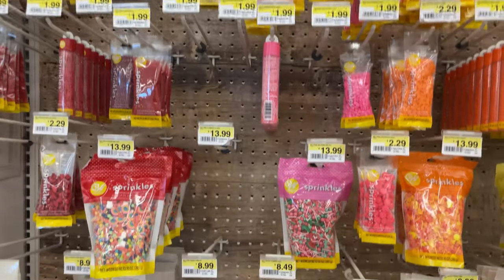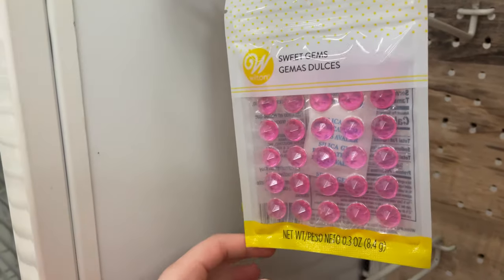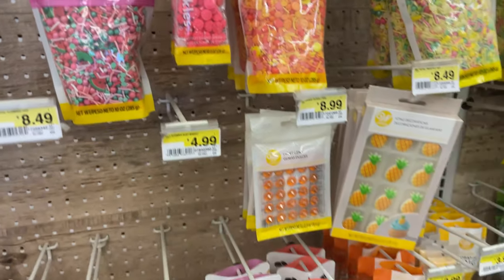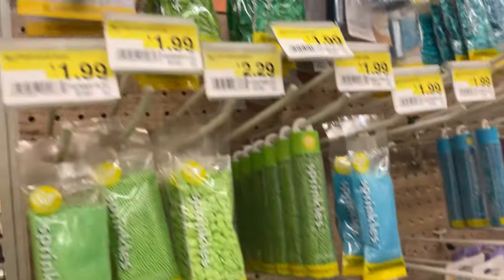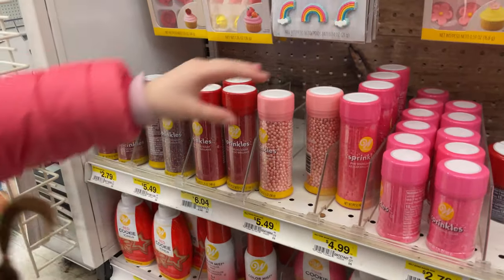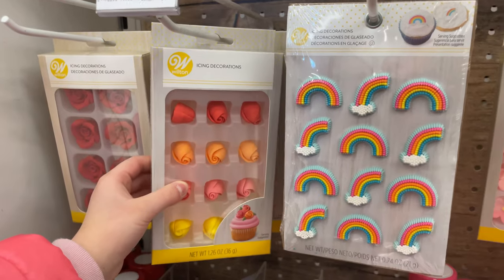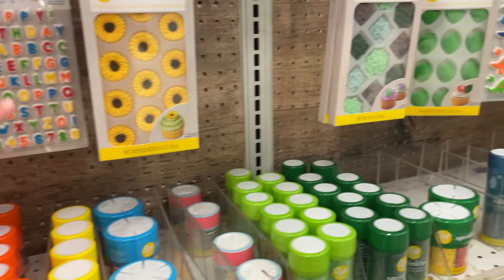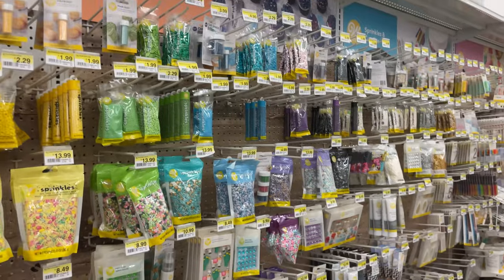I'm going to show you some of the stuff for baking. They got these cute little gems to match with the flamingo, and they have rainbows in these — good for making like little crocodile cupcake rings with little gems in them. They got these pink ones — it's all color-coded. Look at the pearl ones. And they got rainbows, flowers, mermaid tails and flowers, sunflowers, and happy birthday. Wow, that's a lot of stuff to choose from!